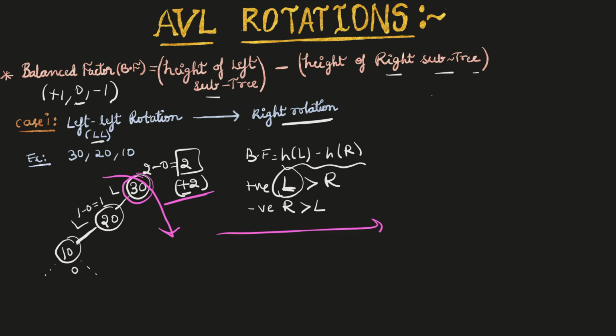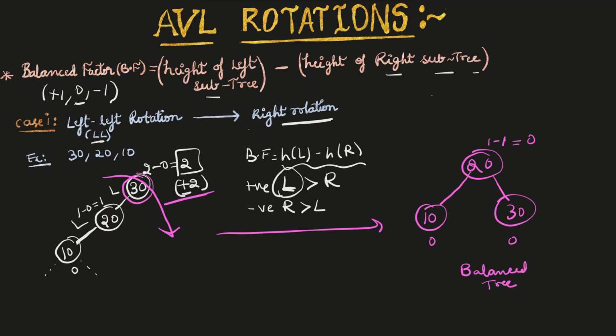So now let's see how this tree becomes. 20 would come at the top, 10 would be at its left, and 30 would be at its right because we are bending it to the right side. Now if you check the balance factor of each node, the leaf nodes would have 0 and 0. Coming to 20, it is also balanced because the height of the left subtree is 1 minus the height of the right subtree is 1. So it is 0. Now this is a balanced tree.